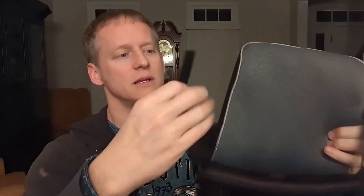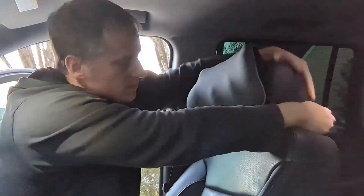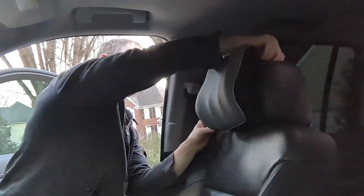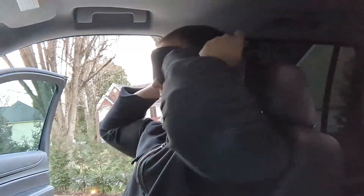It goes here and grabs here. Your head goes against it and it holds your head in place. So in the video example you're seeing here, I'm attaching this to the back of the headrest in a vehicle on the passenger side. Then I'm taking the eye covers, pulling them over my eyes, and the Velcro latches on and holds on to the headrest.